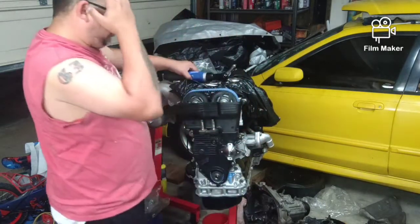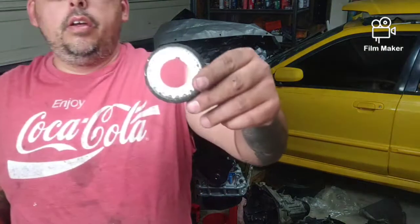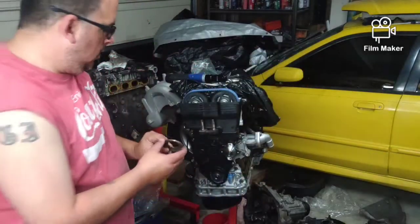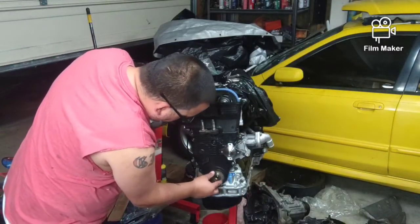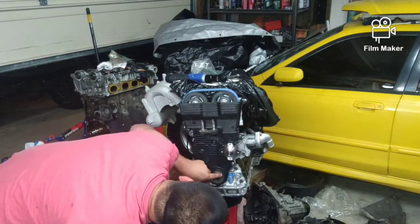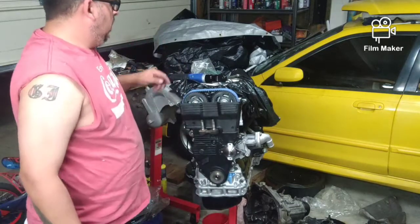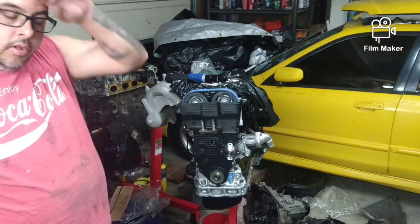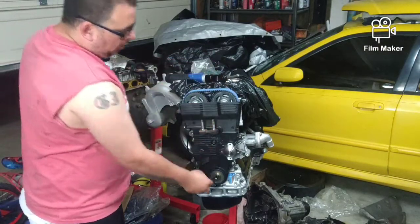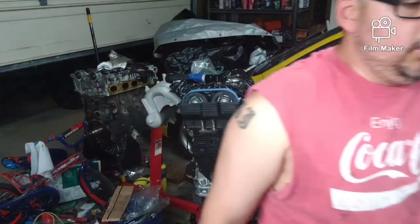I've still got some little parts to clean up, sensors and whatnot. Then we have our shim, and you can see it's got teeth on it, or an outline from where it's sat on here. It just sits on here like this. Next, take our balancer, which I want to clean up, or I might run the underdrive. I haven't decided yet. Let me show you the options here.